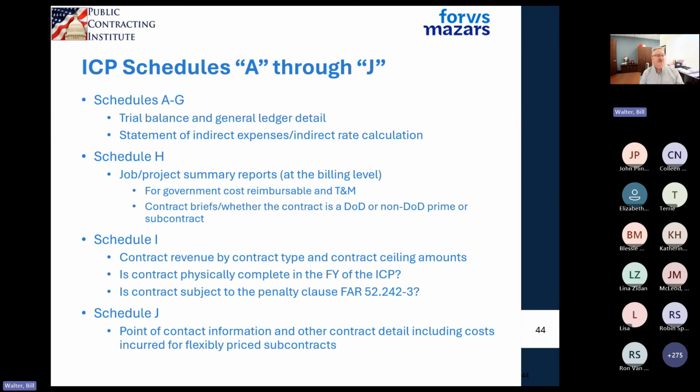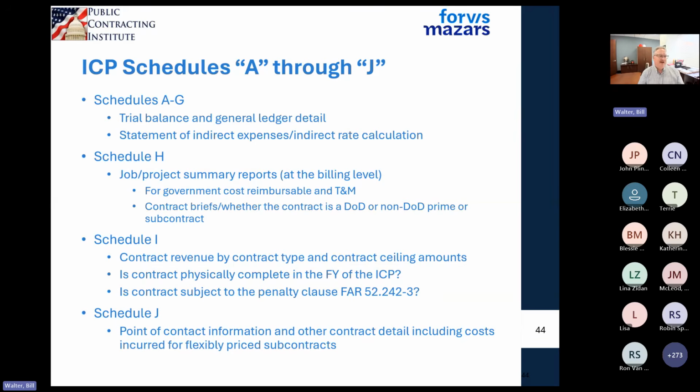If I go to Schedule B, it's a detail of your general and administrative expense pool. If I go to C, it's your overhead expense pools. If I go to D, it's if you have any facilities type costs. So these are very structured, organized ways to put your incurred cost proposal together at the end of the year. And these are basically built on your trial balance detail. And these first few schedules are all about pools and bases and tying into the general ledger.